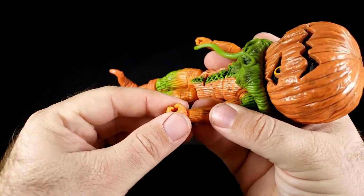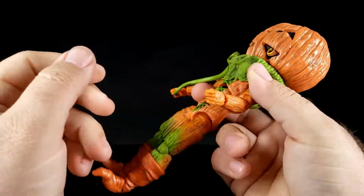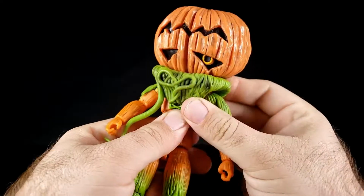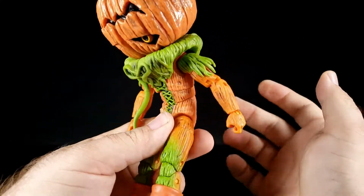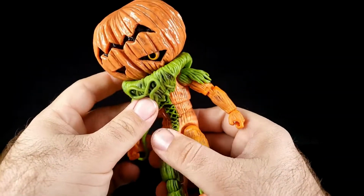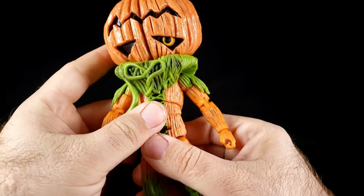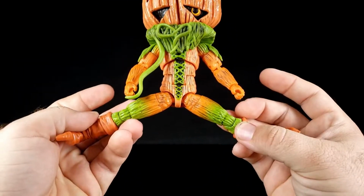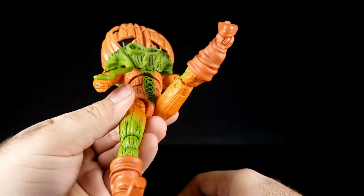So this is one of the holding hands on there, and it does have an in and out wrist action, which is fine. The torso does move here. He's got like a big, possibly double ball joint there, and then the ab crunch, which is good, both in and out, and I was good enough to make sure I painted all the way through there, because it's basically like wearing pajamas. You do get a super good crotch joint there, and you can kick really far forward.